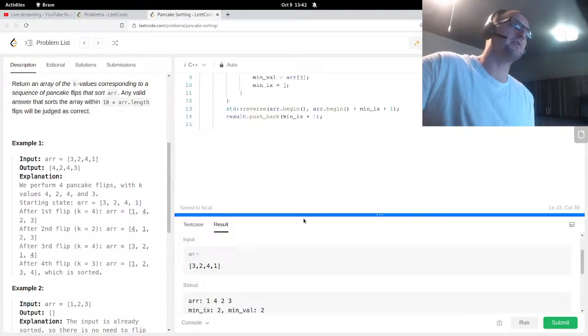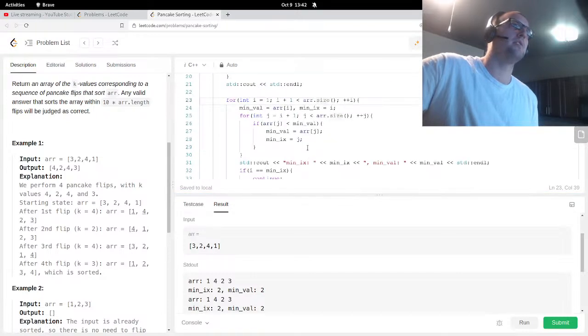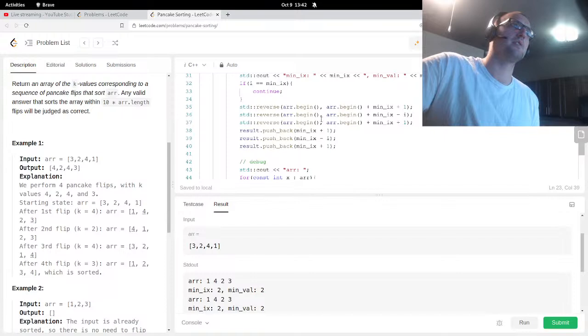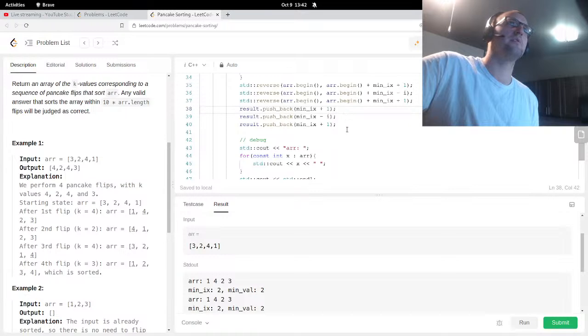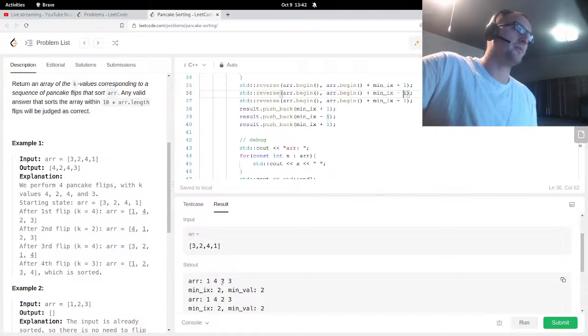Okay, 1, 4, 2, 3 is fine. Then the min index and min value is 2. The reversal should be 0, 1, 2, 3, right? There's those 3 elements. And then so I'd get 2, 4, 1.